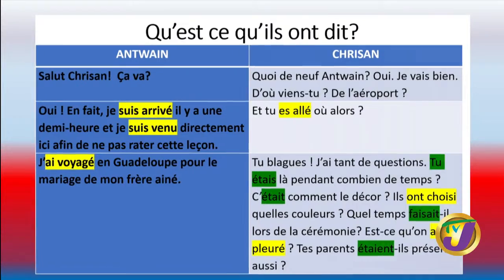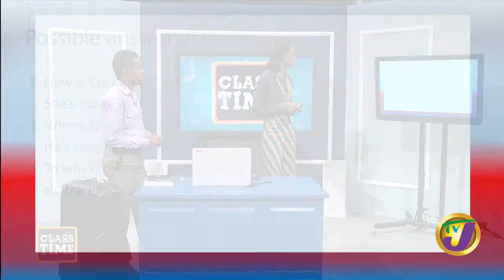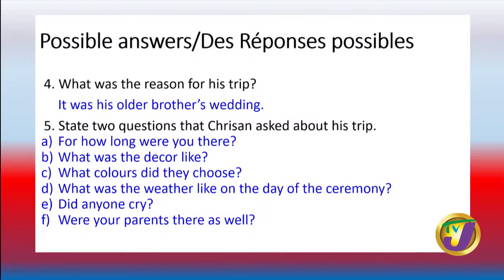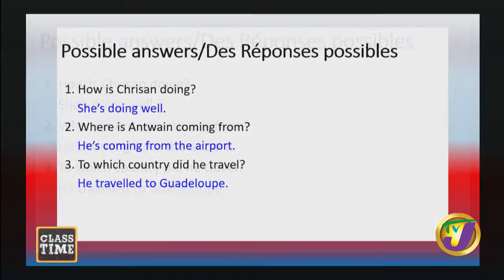Be sure to put those ticks where you got them right, and if you made any mistakes, you can correct them as you go. The aim is to learn. Okay, so here we are. Number 1. So for number 1, the answer was she's doing well. Christian had said, je vais bien.